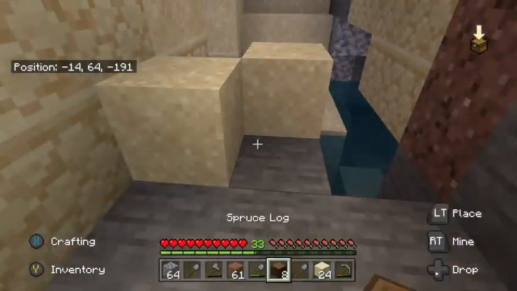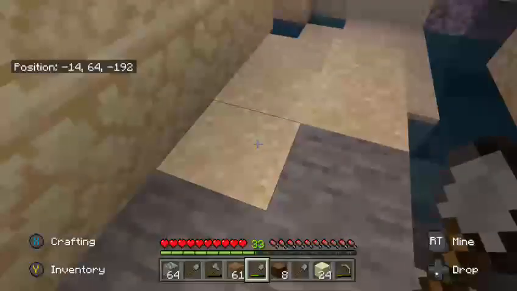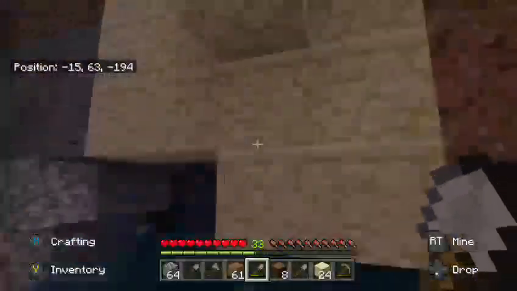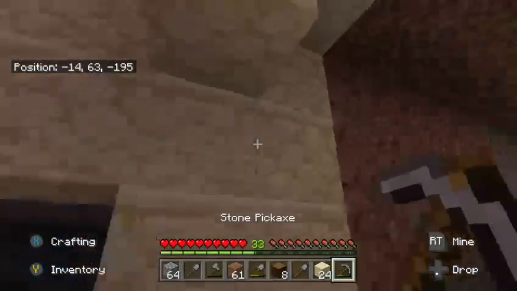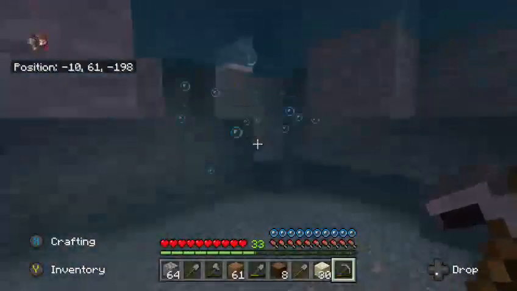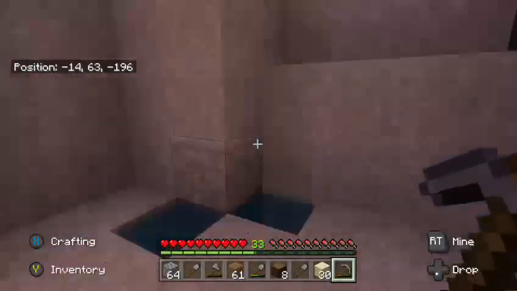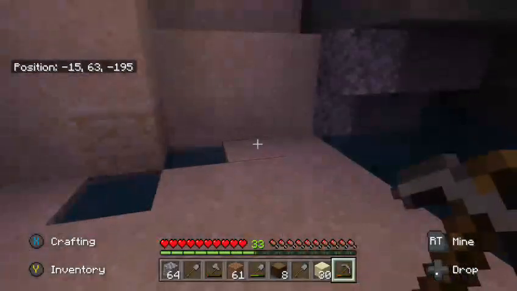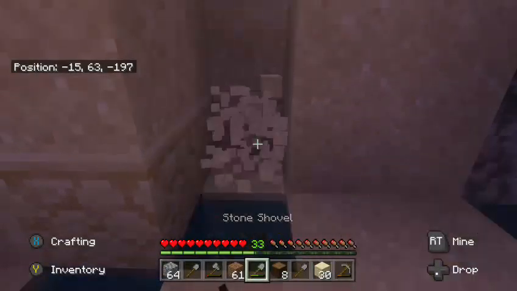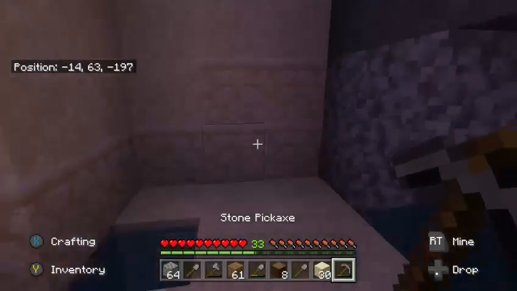Not exactly sure what I can do with sandstone, but I suppose I'll see in time. Right, let's harvest the sand. Well, part of the sand that I do need. And I might take these few blocks as well. Right, and darkness comes.